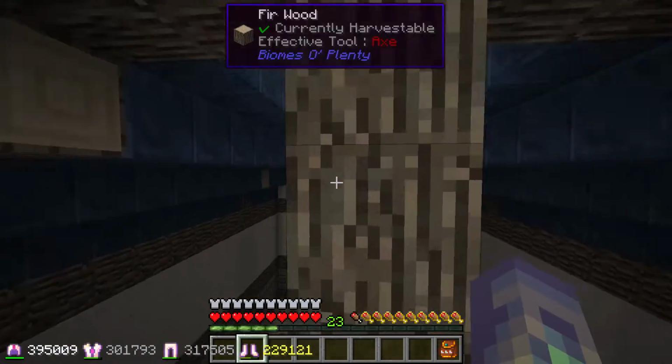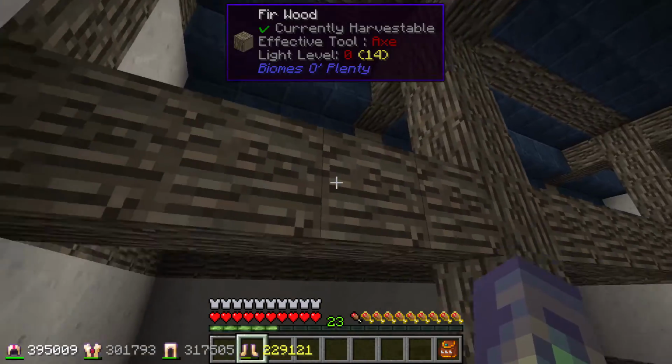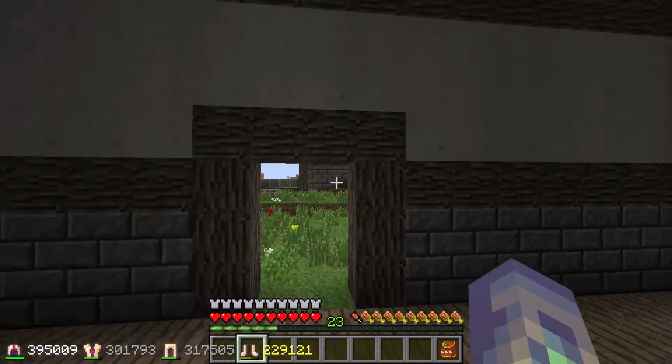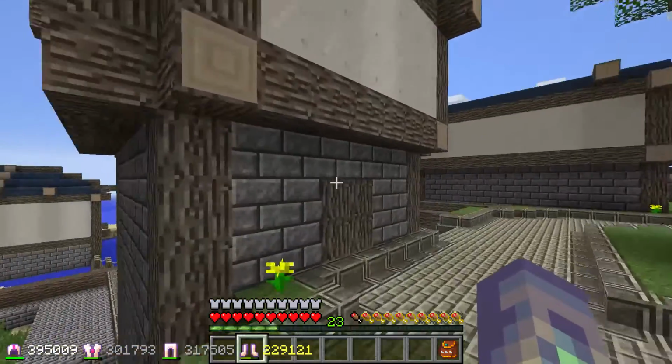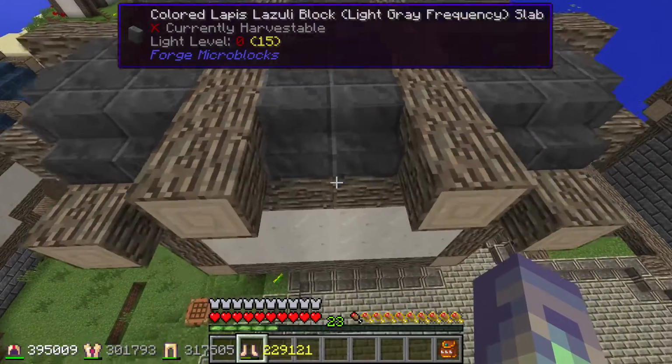I really like the rafters, having these rafters in here, and I might add that feature in some houses I build in future, because it just gives some dimensionality to the build. Over here is that weird area. You can't actually get in here because I blocked the door up.